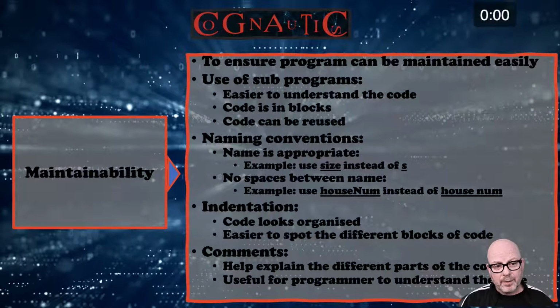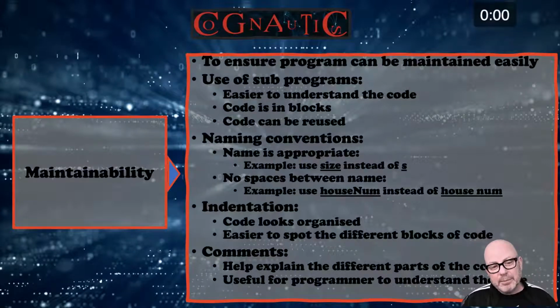So when you write your program, you want to write it thinking about those who might come after you to update it. First of all, the use of subprograms. If you write subprograms, it makes it easier to understand. We talked about abstraction and decomposition. It's a form of decomposition, isn't it? You're taking a big problem and making it into smaller problems, and that's what subprograms are. The more you can do that, the more maintainable your code is. Putting code in blocks helps hugely because it also allows code to be reused and recycled rather than having to write the thing over and over again.